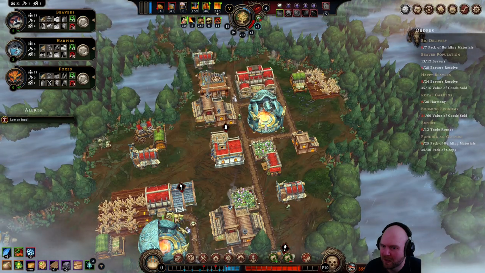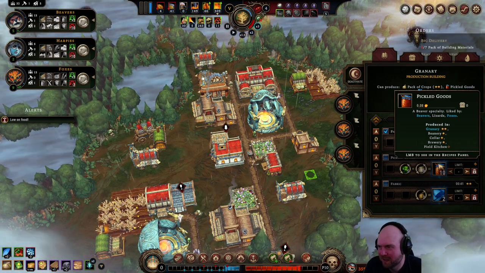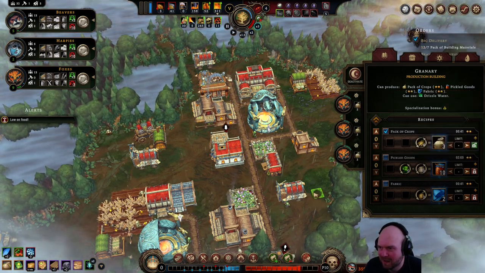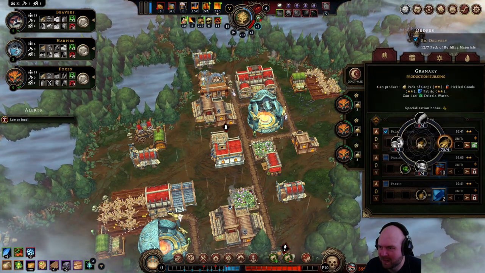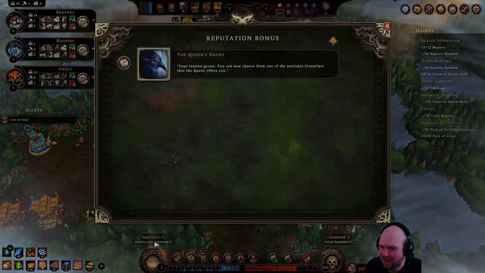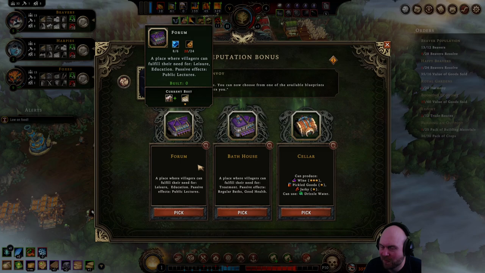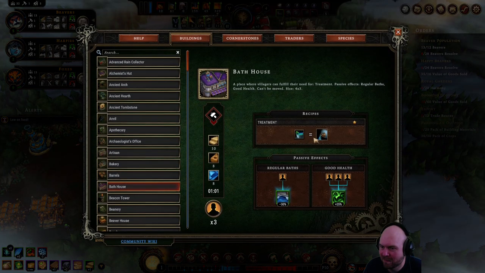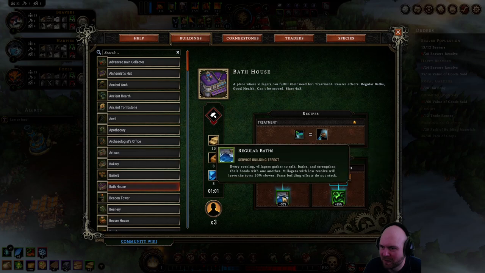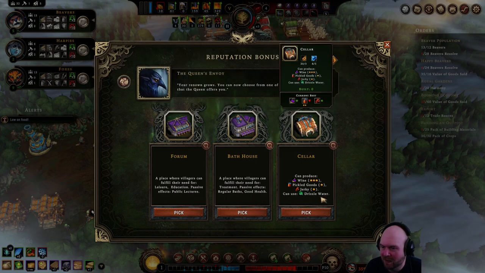Oh, we need a few more packs of crops. Just go for broke. Just keep making it. Turn that in. Well, the form's good. What does this do? Global reduction rate 25% faster. Villagers leave slower. I mean, the form is good. Jerky, eh.